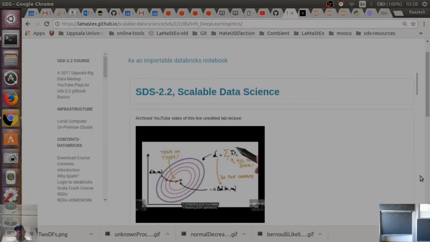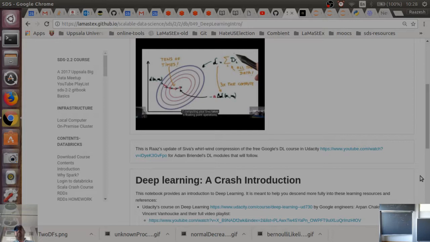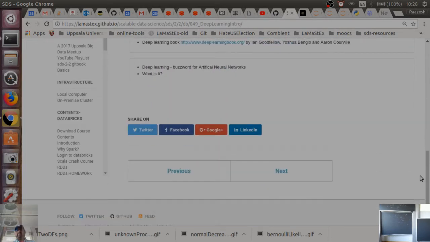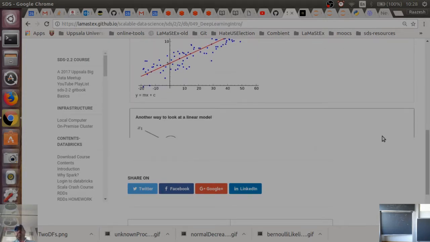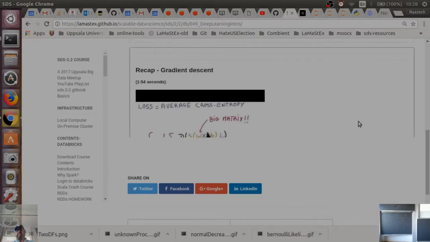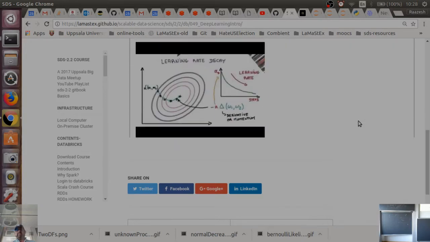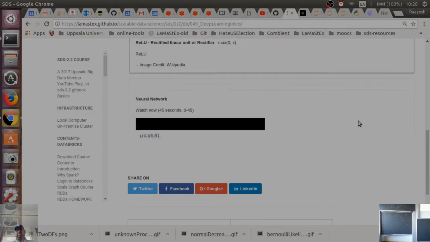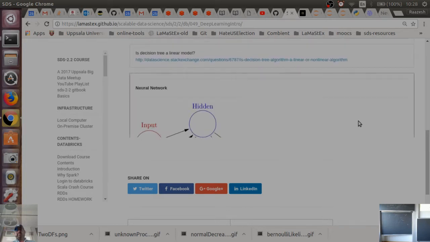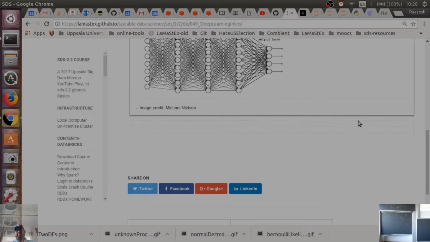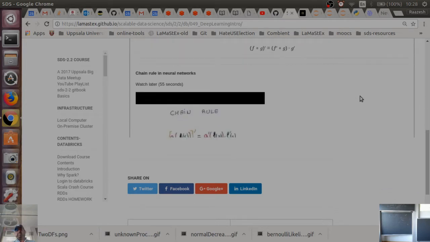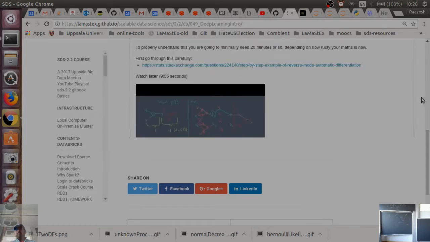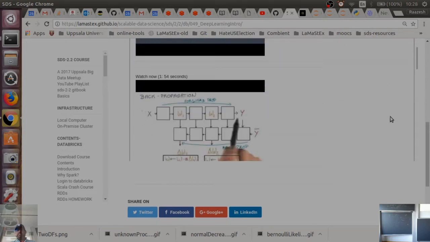Using sort of a whirlwind crash through the Google Engineers Udacity course, which is free, you should be able to go through linear regression, logistic regression, linear models, gradient descent, stochastic gradient descent, and the whole shebang. Long short-term memory and generative models, the whole thing. So that's just background lectures.